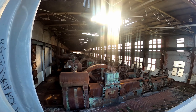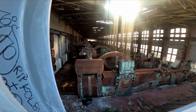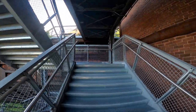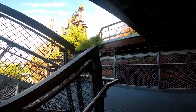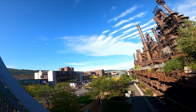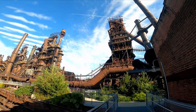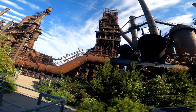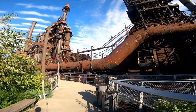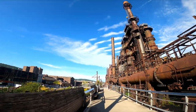Things about the Steelstacks in Bethlehem. You're able to walk right up by the old power plants, by all the old equipment. We're gonna be walking up by the Steelstacks themselves. It all shut down in the mid-90s, but if you ever get the opportunity to go here, I highly recommend it. It's great for repurposing. One thing I don't like is they need to do a little bit better job of landscaping up here, but this is where a lot of steel got made for the ships and for the buildings for the US.